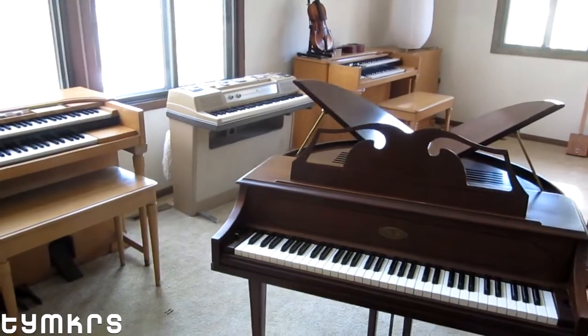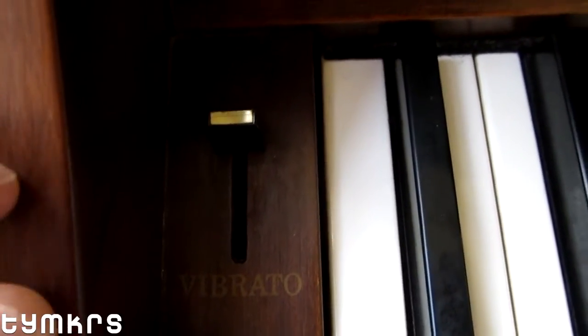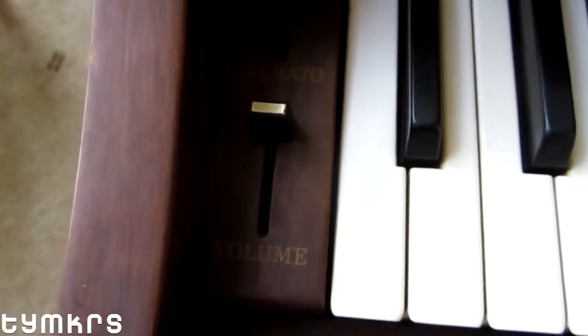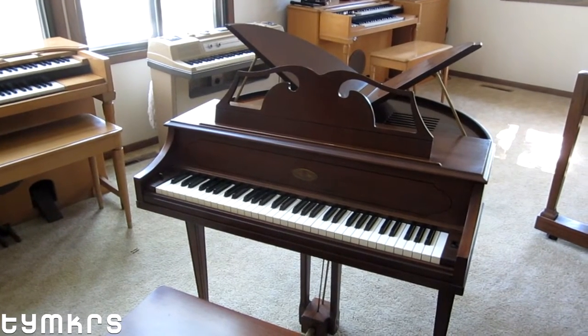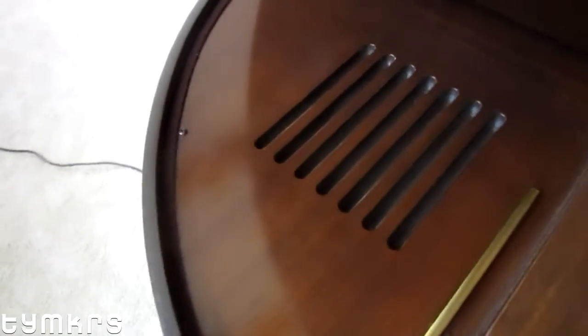They're very similar and work the same way, but this one has vibrato and generally a much nicer sound overall. This one has the same guts as the 200. The amplifier in this one is actually a higher wattage than the 200 as well, and it has two nice big speakers, whereas the 200 and 208 have small tiny speakers. This is newer technology — by newer I mean 1977 to 1980.